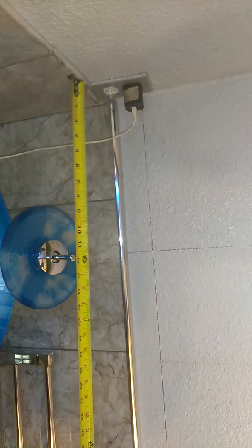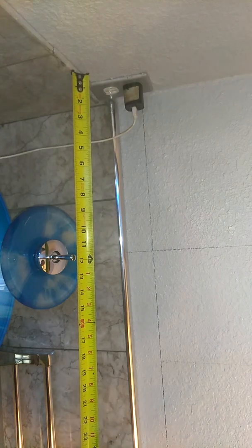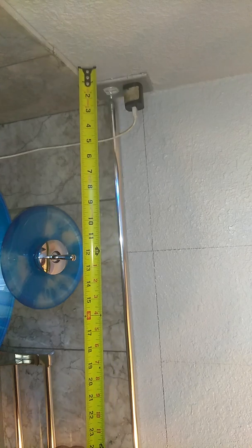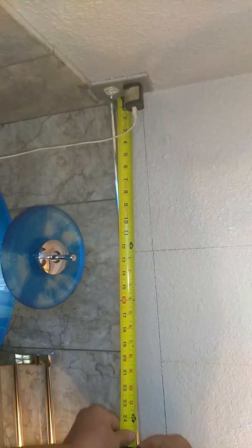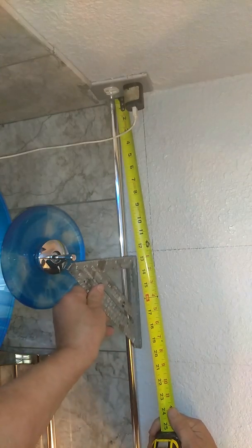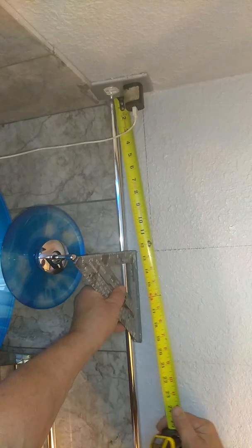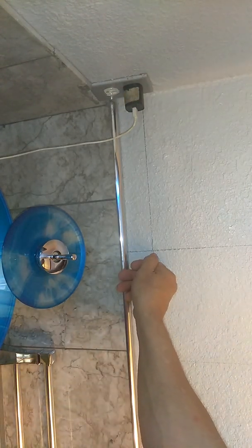Put your tape measure against your adjacent wall. We're going to do it one more time. First we come over and measure to the center of your handle. You get this handle right in dead center. Now it's moved a little bit, but nonetheless, we know we're right there. I'm not on the ground, I'm on the wall. Then I come over here, and we know it's 12.5. How do I find it? I could just go to the center here, keep your speed square against the wall, bring this down, get the center of your handle, and there it is. Now that we've established that, you make your mark with your pencil.